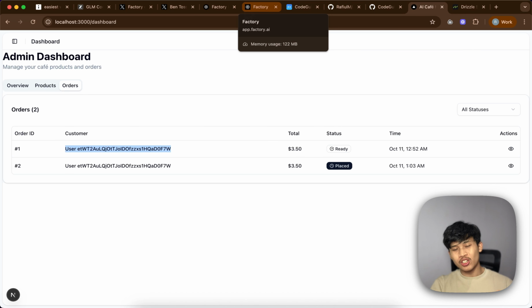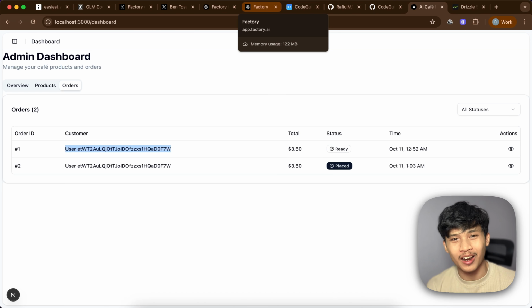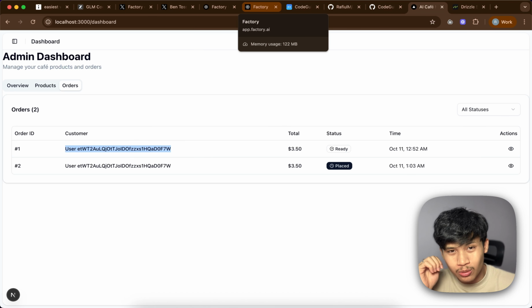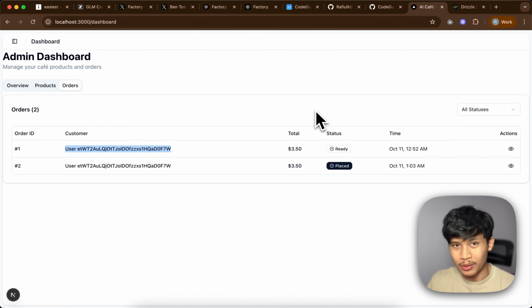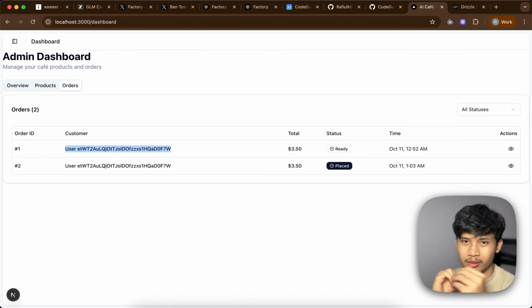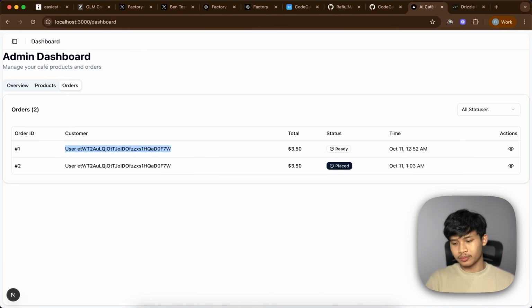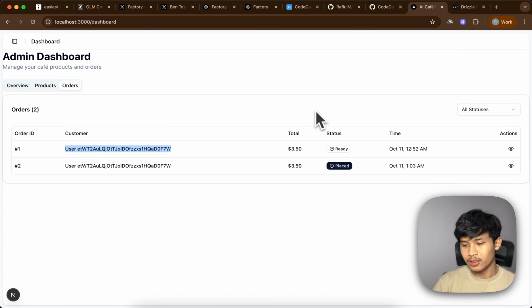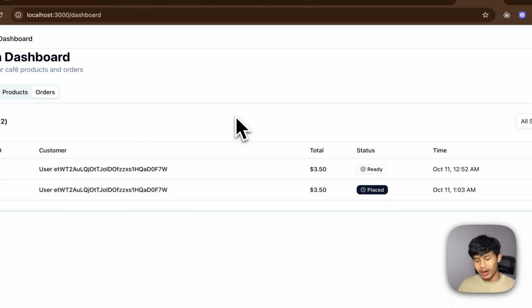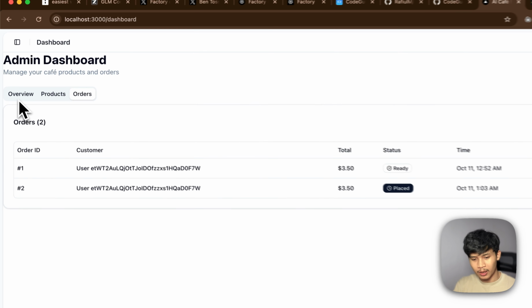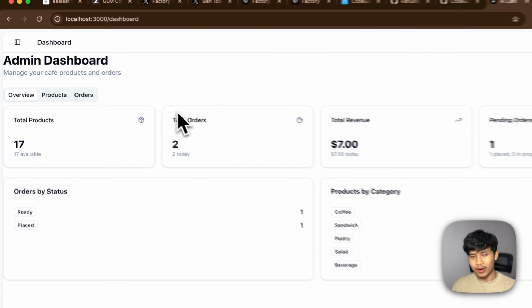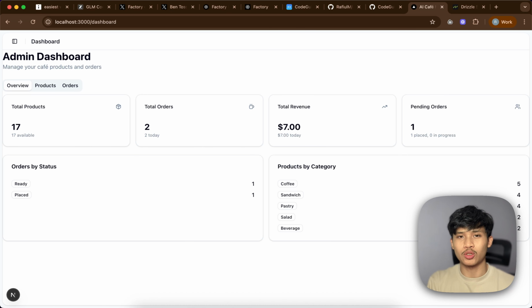The only main issue before was Droid didn't follow one crucial step, which was adding the actual AI for the AI assistant, which was clearly mentioned several times in the tech spec and also in the initial prompt, where I clearly stated it was an AI-assistant-powered cafe ordering system. So that is the major difference. Other than that, there are bits and pieces where the UI is different, but for the chat, I really liked the Claude Code version, whereas the Droid one was very basic.